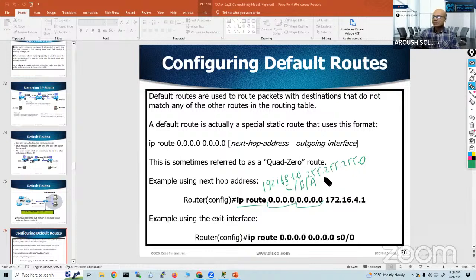Any mask, the mask might be the class C mask or class B mask or class A mask. And the next hop IP address, or even we can give the interface name also, Serial 0/0. Okay, so we'll do both labs here. We'll do both labs.